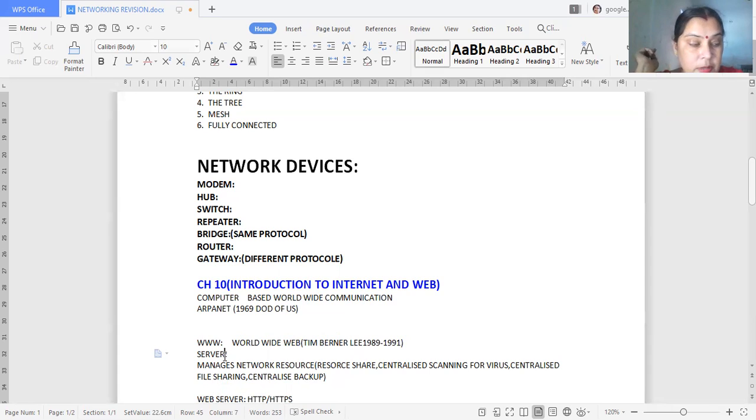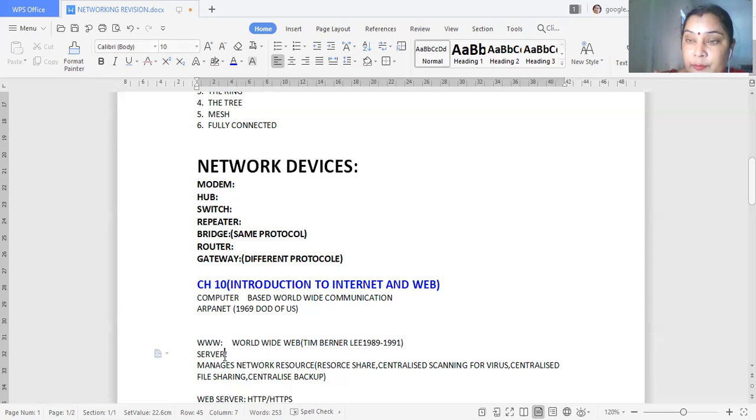But web servers are the computers that deliver web pages. Web servers are the servers that accept the WWW request and provide the WWW responses. The main purpose of a server is to provide or manage the hardware or software resources on the network.